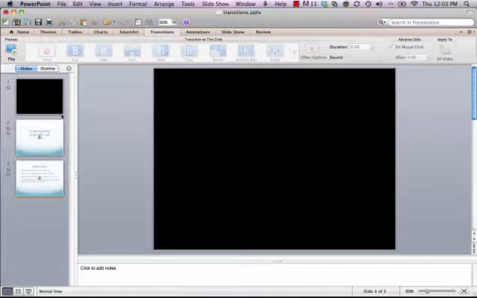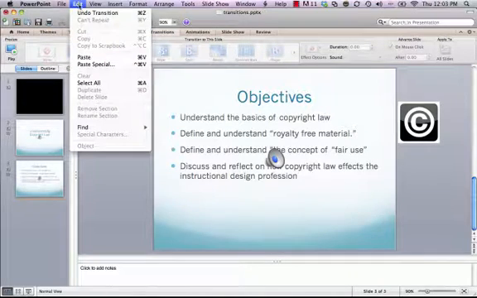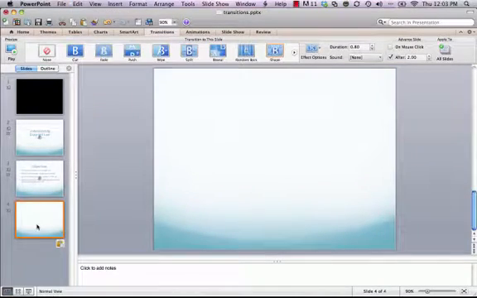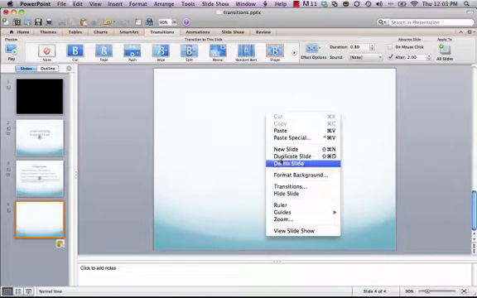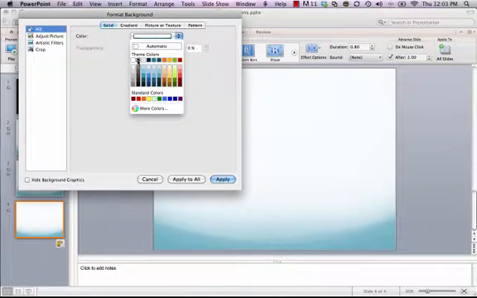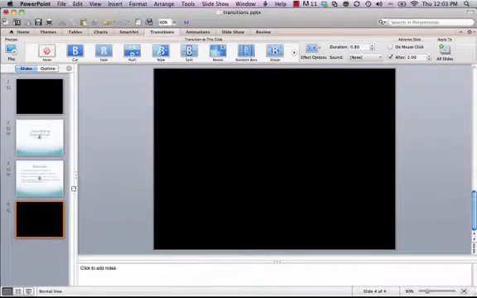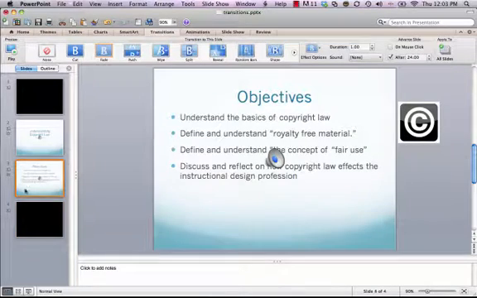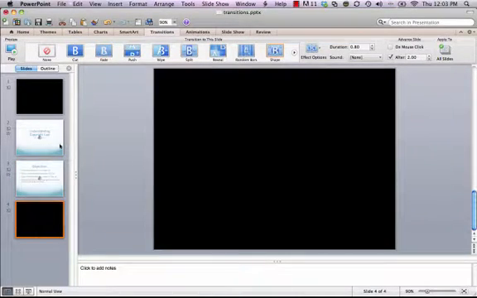And I'm going to come down here, and I'm going to paste that slide at the end. Notice it doesn't carry over the black background. It keeps this because this background is what was applied to all the slides. So I'm going to have to go back and change that background to black again. Only takes a second. Apply that. Okay, so now I'm going to have this slide fade to black.